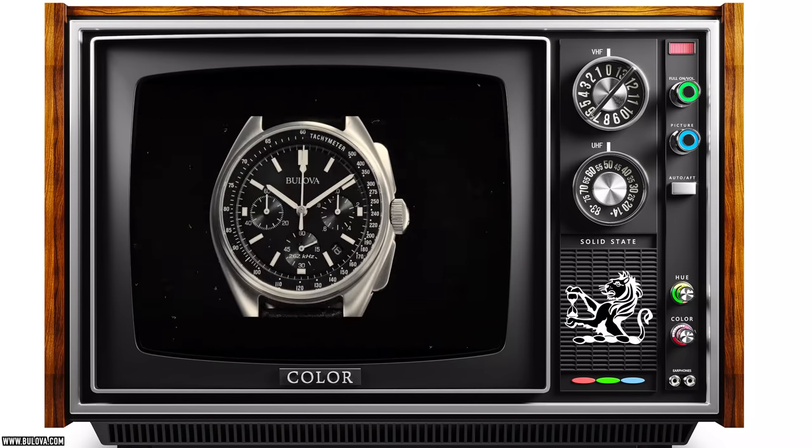Bulova participated in 46 space missions, wow. But not just in watches, but timing devices, clocks, altimeters. Without Bulova, they would never have gotten to the moon.